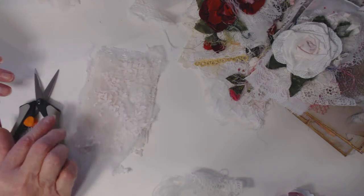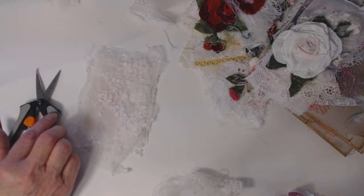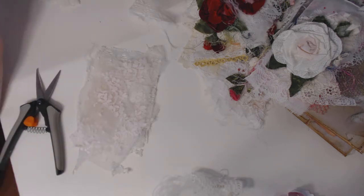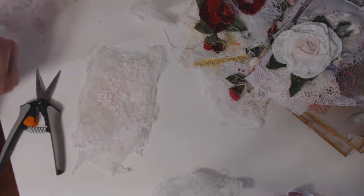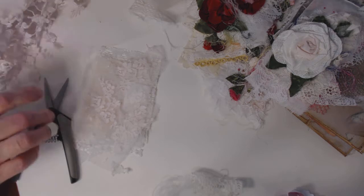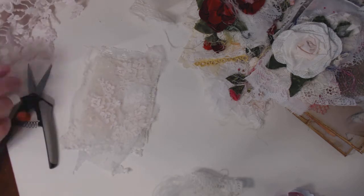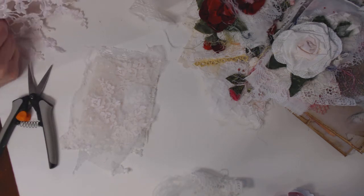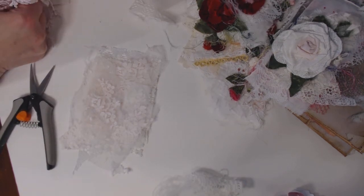Now, what I could do is use a piece of the lining in that little dress because it has more pink coloring to it. Let me see if I can get to a piece of it real easy. I bet I can. I'm just going to snip over here and tear and get something under there to use. It's just all about the color. The color and the texture, really, isn't it?